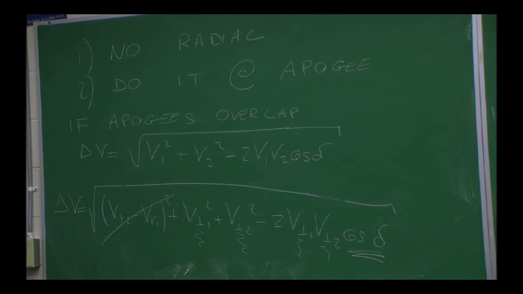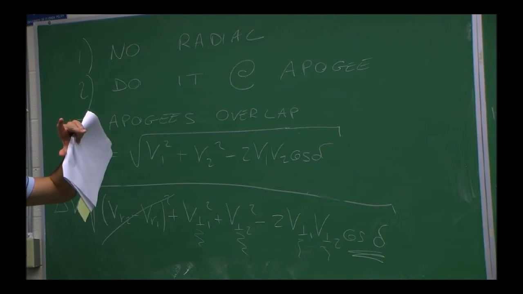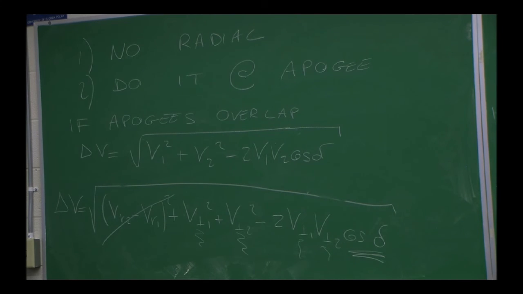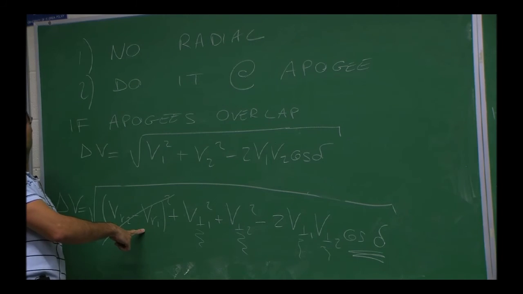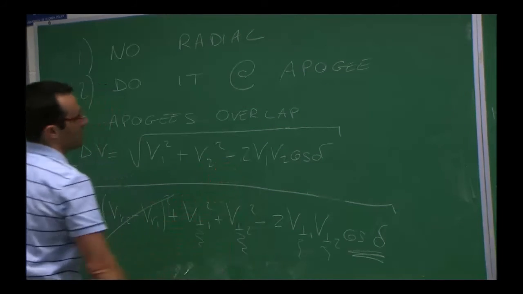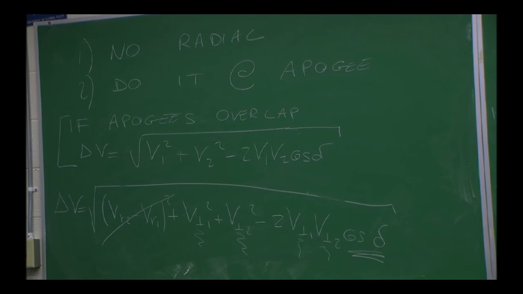So basically, imagine that you're going from an elliptical orbit, you just change its plane, and you keep it identical, right? And you do it at the apogee, that's what you get. Because at the apogee and perigee, there is no radial velocity component, okay? So if you're fine with doing it at apogee and ending up in an identical orbit that shares the same apogee, that's what you get.